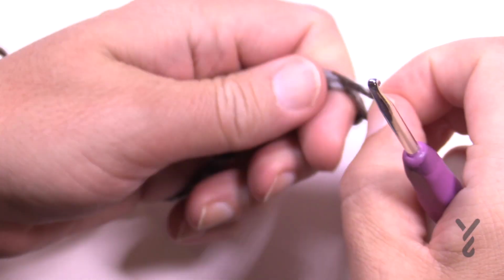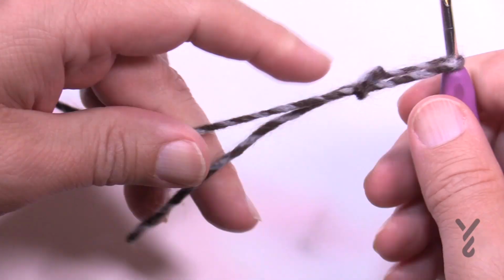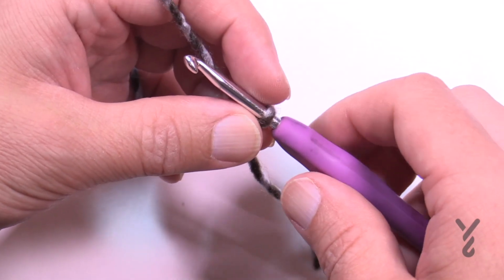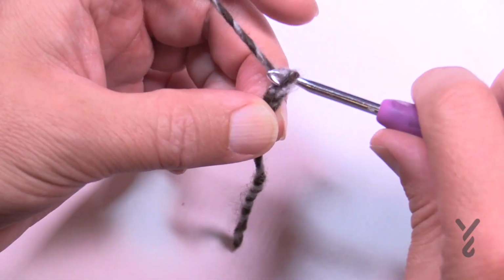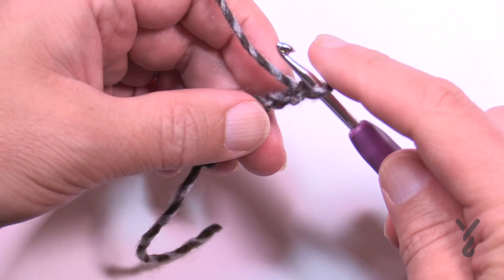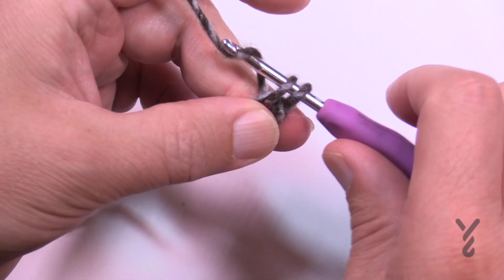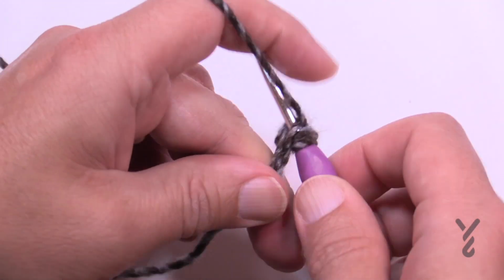So these are not the smallest, but they're the small ones. So it's the next size down from medium. So it just says make 7 of one color, which is A. So they're telling you to do that and let's continue to do that. So we're gonna chain only 6. 1, 2, 3, 4, 5, and 6. And second chain from the hook, you are going to single crochet. And then you are going to half double crochet in the next one.